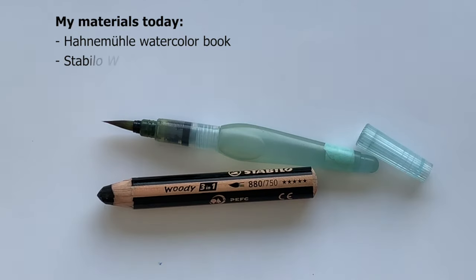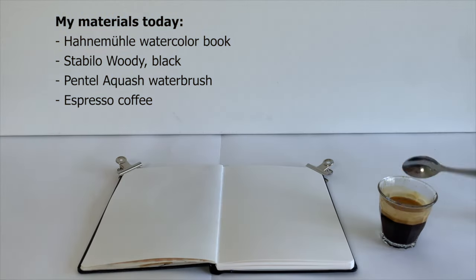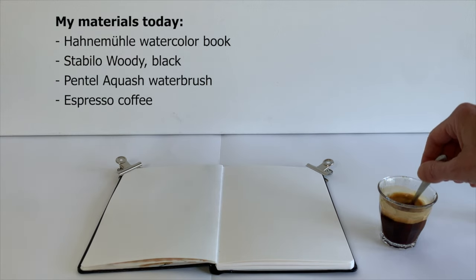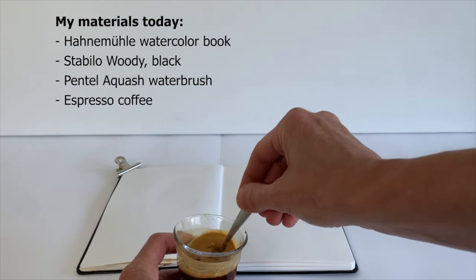This video is also about when you think there's nothing to draw. Well, think again. I will be using a Stabilo Woody pencil, which is basically a very creamy kind of colored pencil that is very fat and bold. It's also water soluble, so I can use my waterbrush pen with it. But first, coffee.